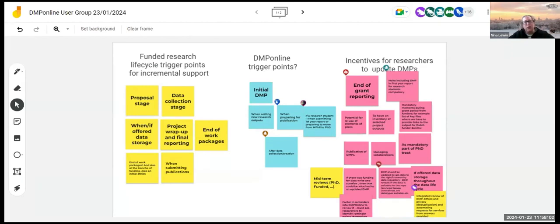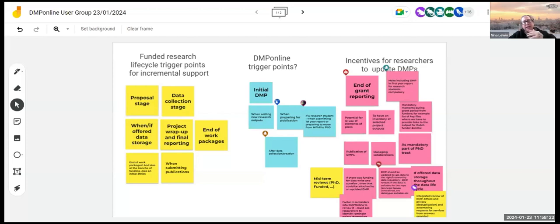I'll just say very quickly, one of the other issues for updating DMPs is a problem again. Number one, definitely, I feel we need to say to our funders that there needs to be specific allocated funding and time for this project, even if it is automated.